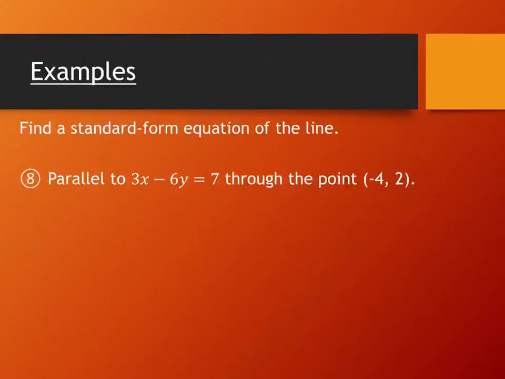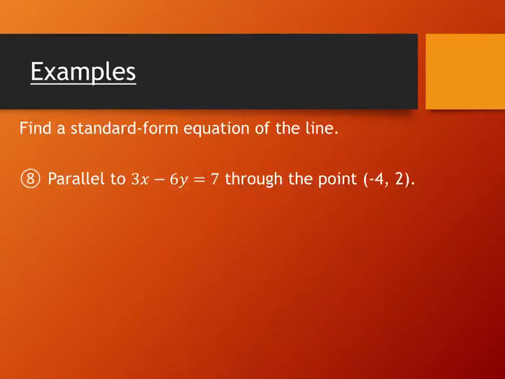So let's take a look at an example of how that plays out. We have an equation given to us, and unfortunately, it's given in standard form. The reason that's unfortunate is because, as I mentioned before, I cannot easily identify what the slope is just by looking at the way the equation is set up. Agreed? It's not evident immediately. So we're going to have to find the slope.